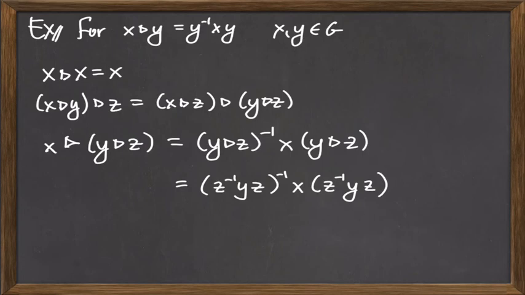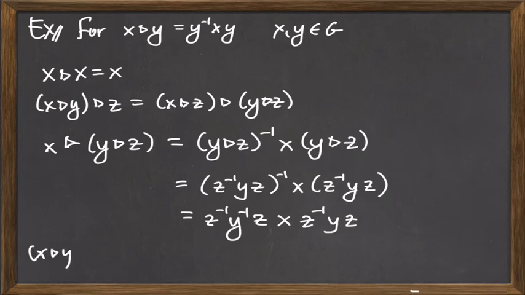And the group operation is associative, so we can remove parentheses as soon as we take this inverse, and this inverse ends up being the product of the inverses in the opposite order. So we take the inverse of this rightmost factor, which is Z inverse, times the inverse of the middle factor, Y inverse, times the inverse of the leftmost factor, which is Z. X, Z inverse, Y, Z. And I don't think we can simplify that any further. So it's just going to have to be how it is. And then we just need to check X triangle Y, triangle X triangle Z.